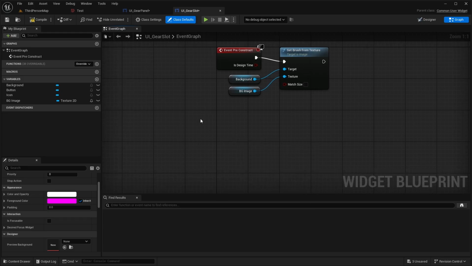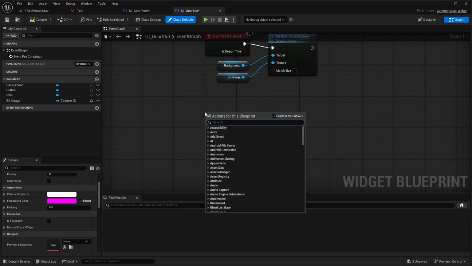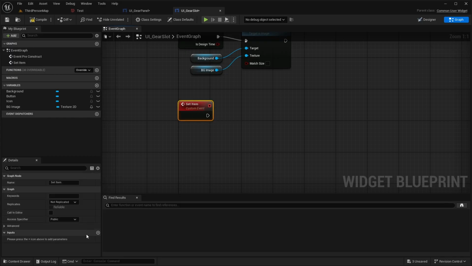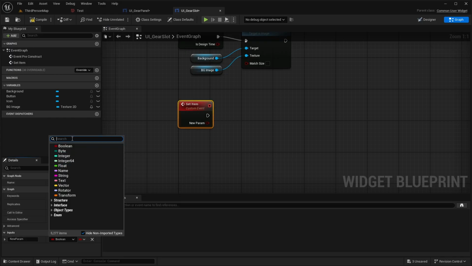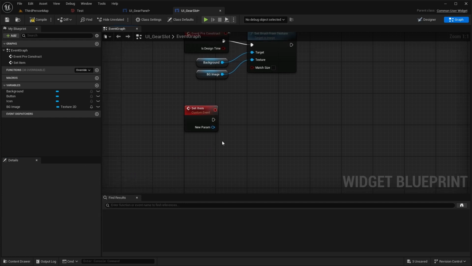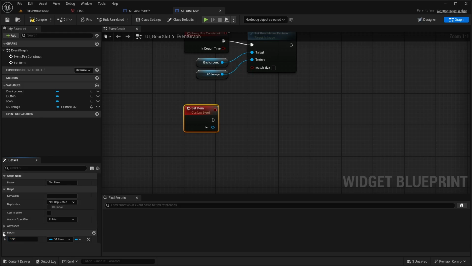Next is going to be creating an event to allow us to set the item. Right now, what I'm going to do is a custom event called set item. This is going to change in a second, but we're going to build the event first and then do that part after. So we're going to do an input, DA item, and just name that item.